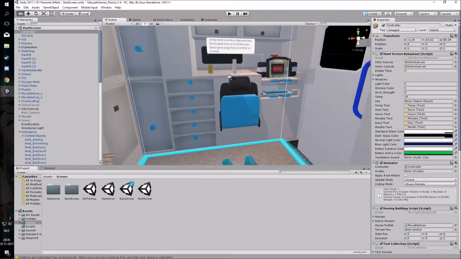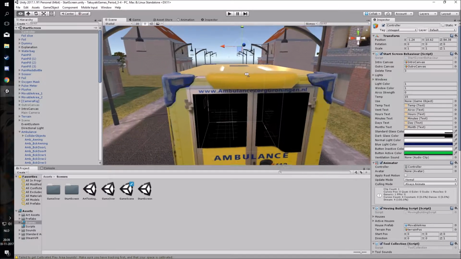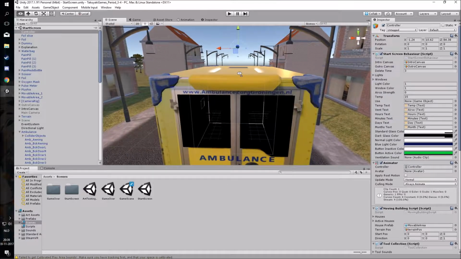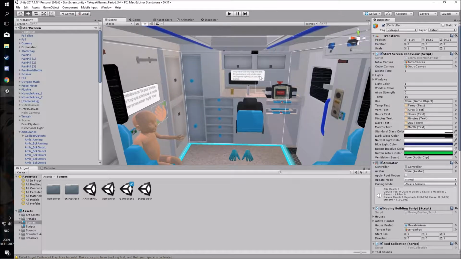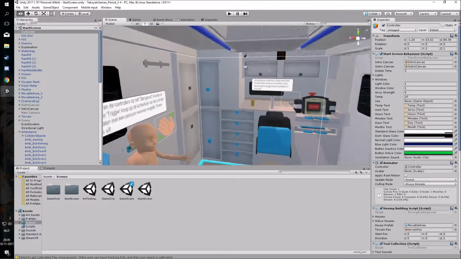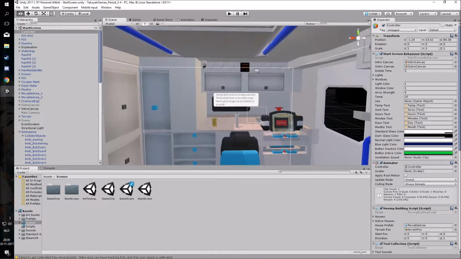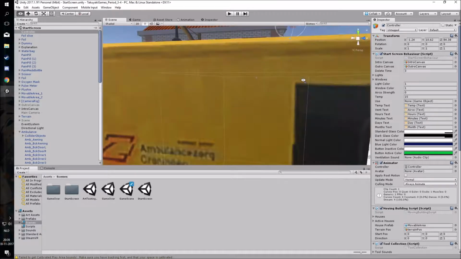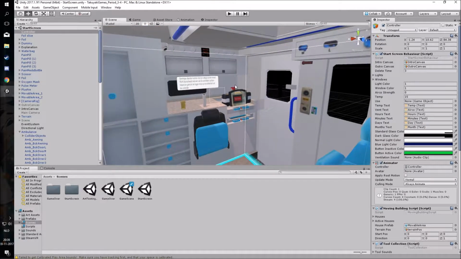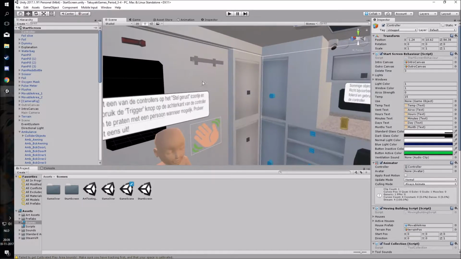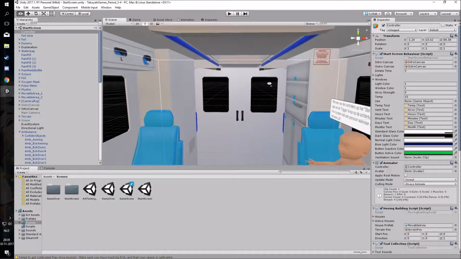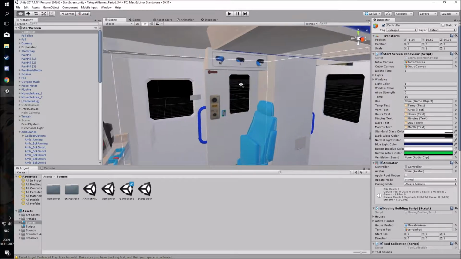So this is a game we made for the Ambulancezorg. It was actually a project I've talked about in one of the earlier videos. It is a game to treat children with burn wounds, and this was the second time we've gotten the opportunity to make a project for this. And all the art within this game is not mine. It was made by my project members. We did it with a total of 5 people, if I'm correct. Either 5 or 4, I don't quite remember.